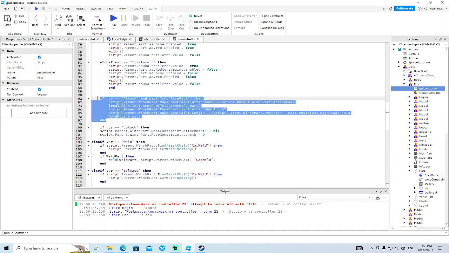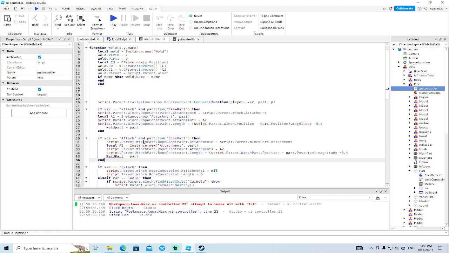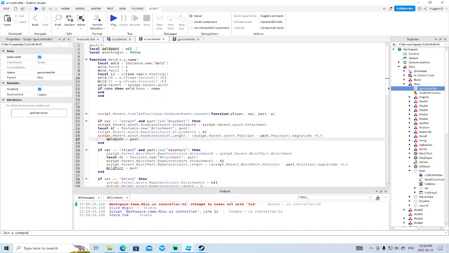So what we'll do is we'll copy this here. And I'll analyze it, let's see, word for word. Weld part, yeah. Let's see, that one I spelled with a capital because of that, right?